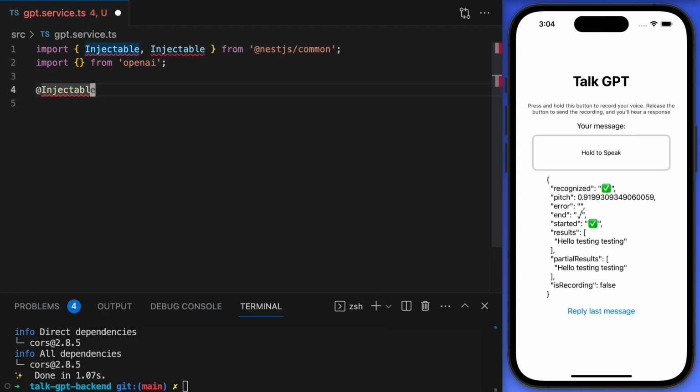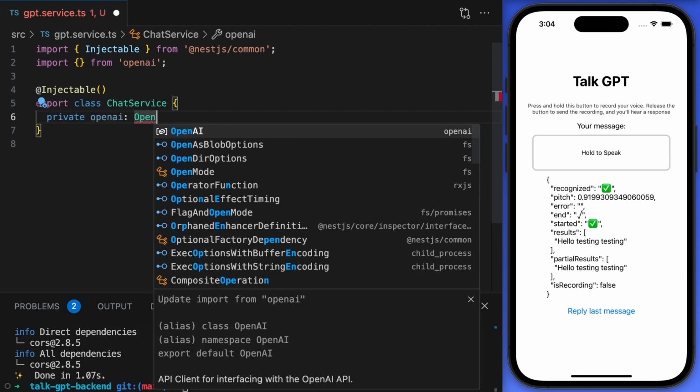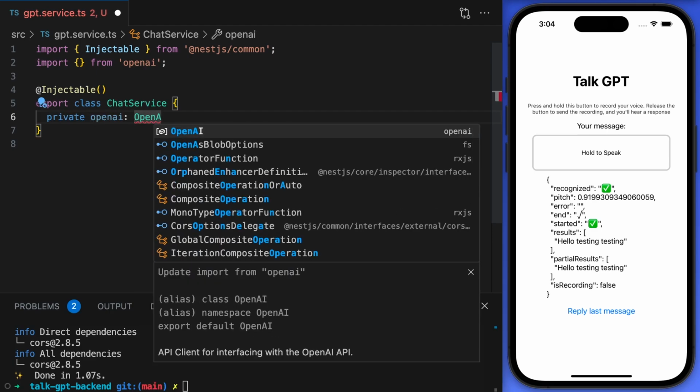Here what we want to do is export this class. This is going to be a class called chat service. And now what I want to do here is declare some variables. So private OpenAI, and then I'm going to import OpenAI API.